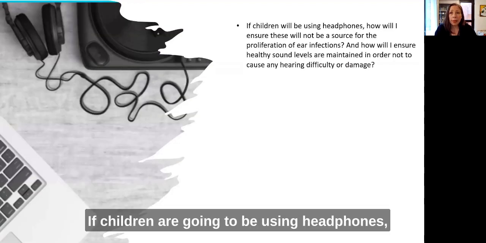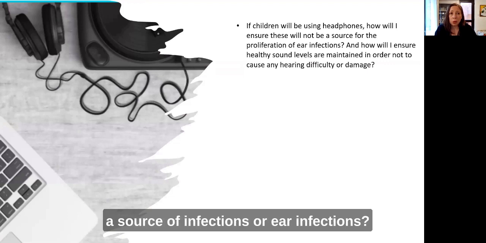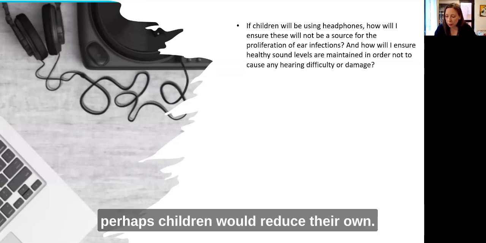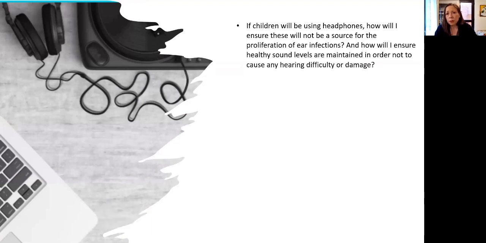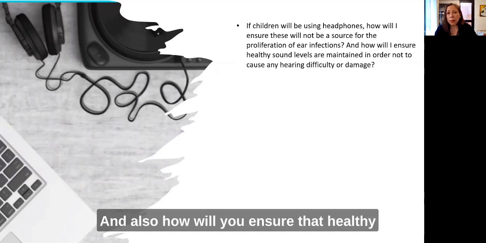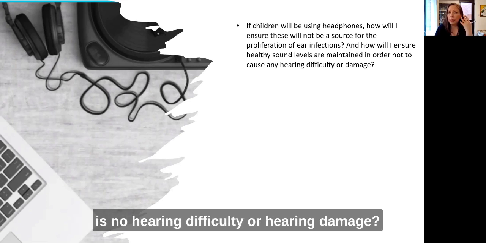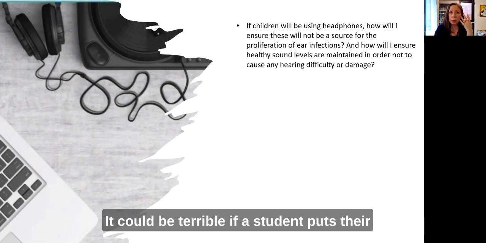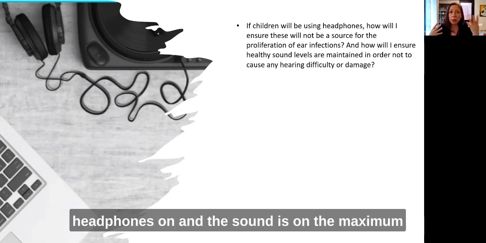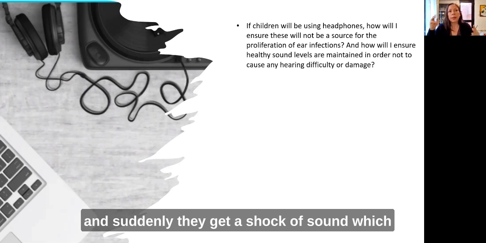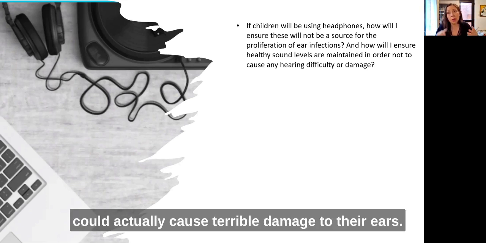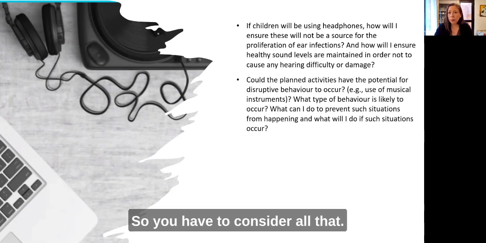If children are going to be using headphones, how will you ensure that these are not a source of infections or ear infections? So I would suggest that headphones would not be shared at all, and that perhaps children would use their own. And also, how will you ensure that healthy sound levels are maintained to ensure that there is no hearing difficulty or hearing damage? It could be terrible if a student puts their headphones on and the sound is on the maximum, and suddenly they get a shock of sound which could actually cause terrible damage to their ears. So you have to consider all that.